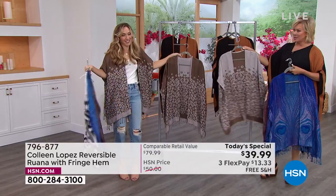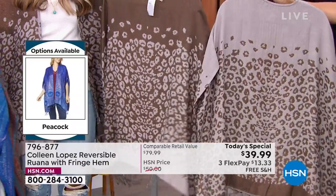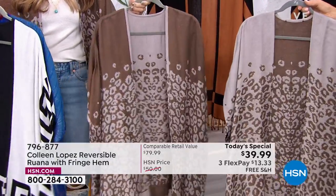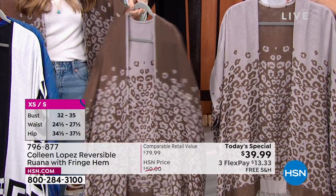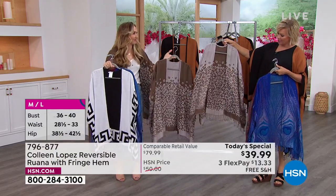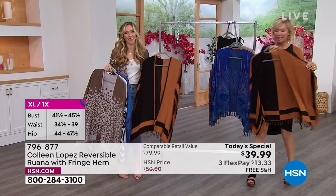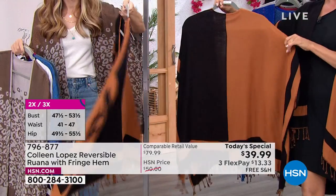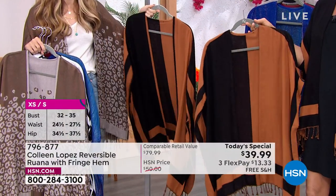It's just jeans and a white tank top — that's how simple this is to style. The Animal print is unique — very feminine, soft, and muted. If animal prints aren't normally your thing, this could be your thing. And then the Color Block — I call it copper — this is the reverse of it, giving you a different perspective. This one is definitely the most limited.